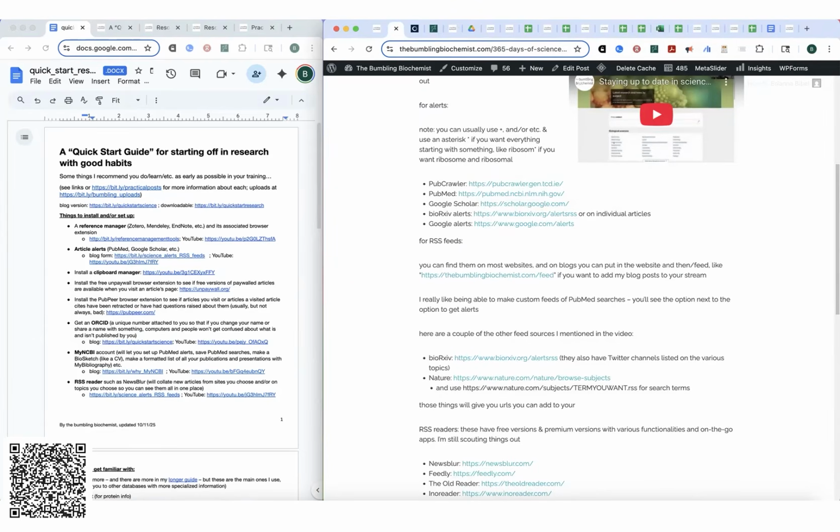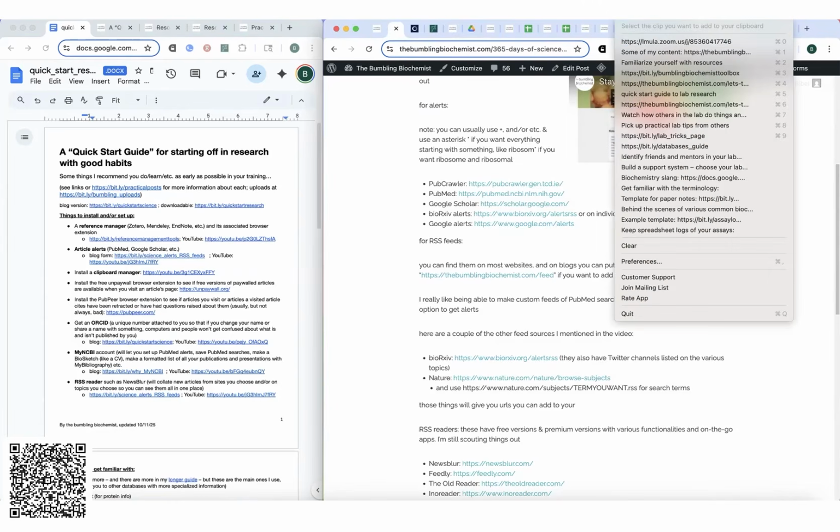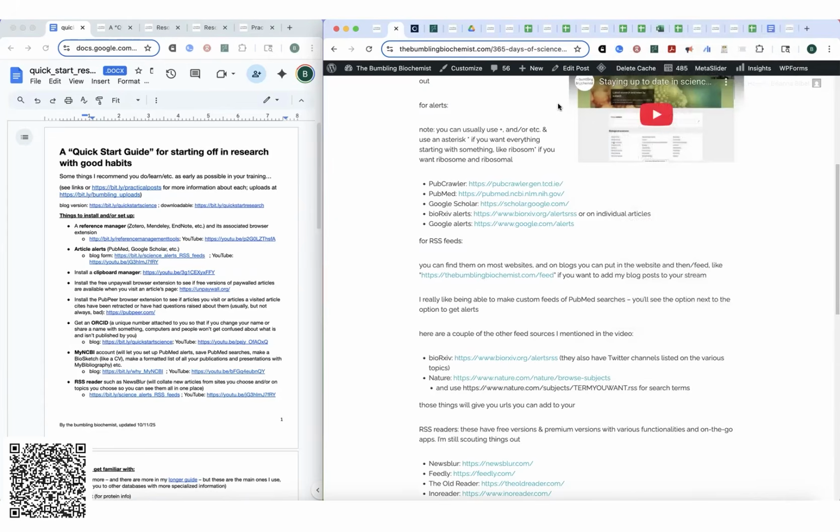This is so helpful. It's one of the most useful things I've ever found. This is CopyClip, and it just has this little paperclip icon up here, and it'll keep hold of the things that I have copied in the recent past. So I can copy and paste things from one place to another. I can copy a bunch of stuff and then paste it without having to go back and forth and back and forth. So super duper helpful. Install the clipboard manager.